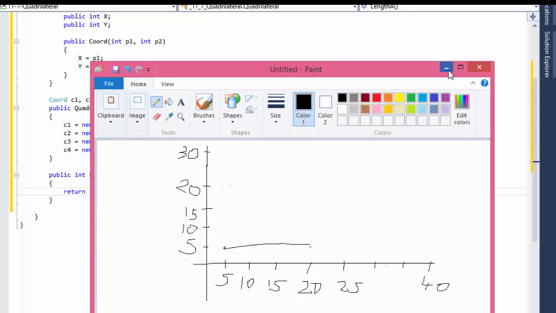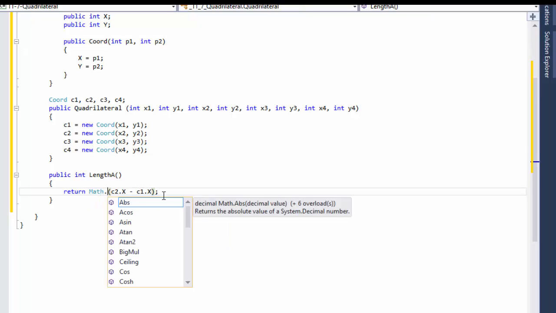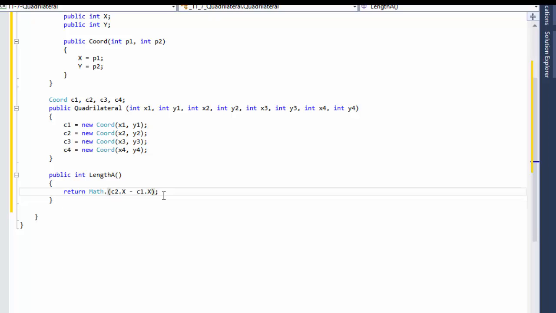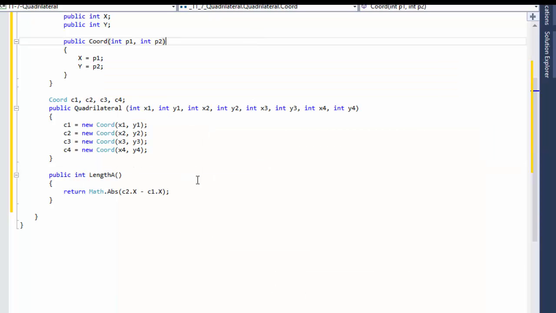Therefore, in order to avoid that, in case the user enters negative numbers, we are going to do a Math.abs, the absolute value, in other words, it will give us only positive numbers. So even if it's a negative number, -20 and -5, it will give us 20 minus 5, which is still 15, regardless whether it is positive or negative. That's what we need, in case, again, the user enters negative numbers.